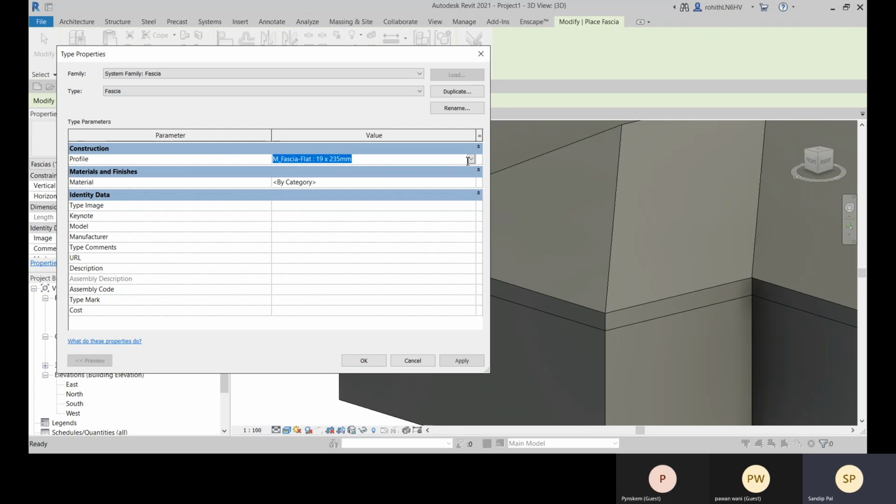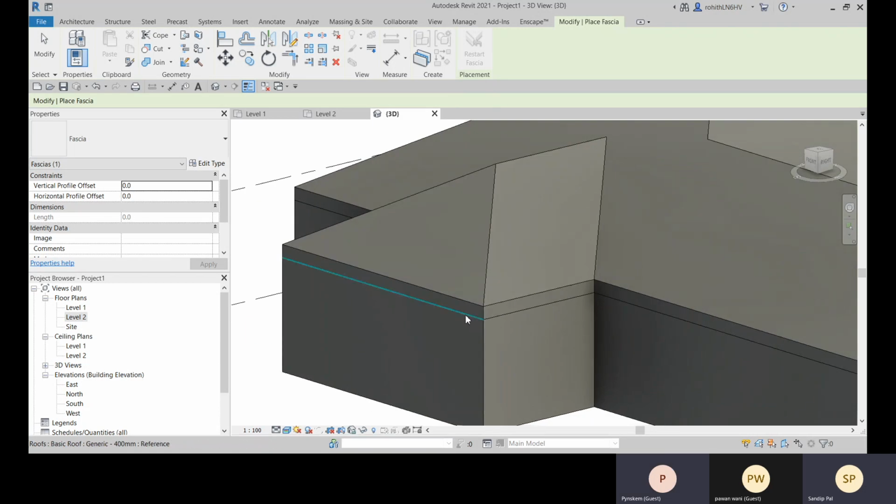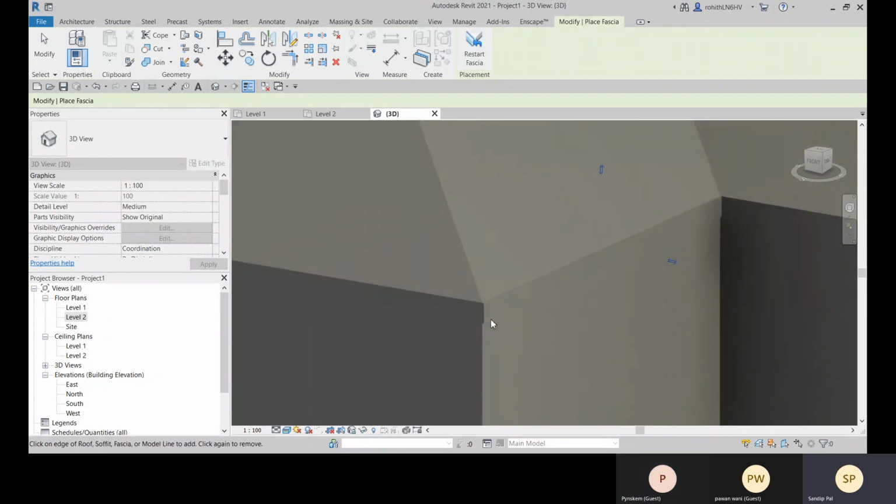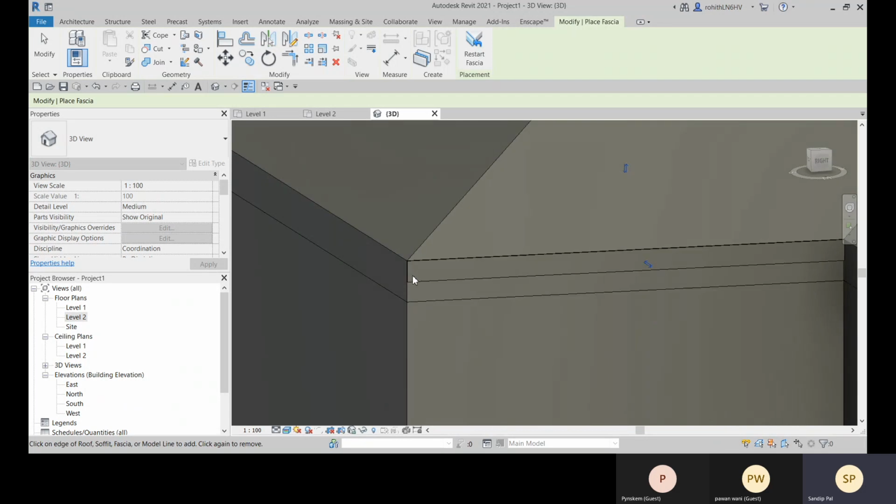Okay, this is the profile, and you can change the profile also. We have these profiles, and you can define the material from here. Now let me click on apply, and it's selected. So here you can see that this is the fascia which is created now.